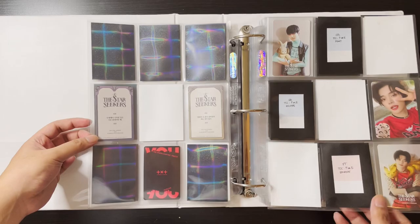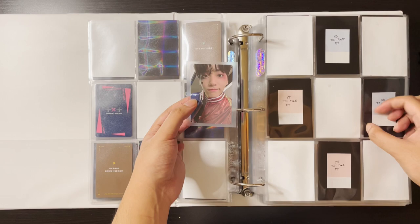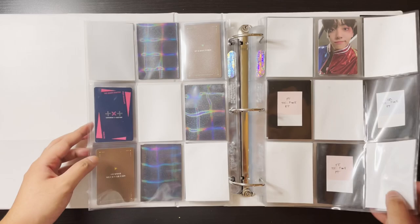I'm finally getting to put stuff away for my TXT collection — so happy! From my album haul, I was able to pull Harley Soobin which is super exciting. I bought three more copies of that album just to pull this. I also have a trade lined up for Yeonjun's escape together version, which is super super nice.